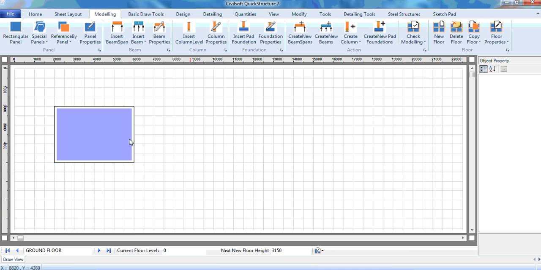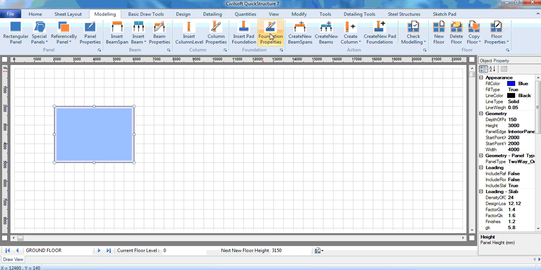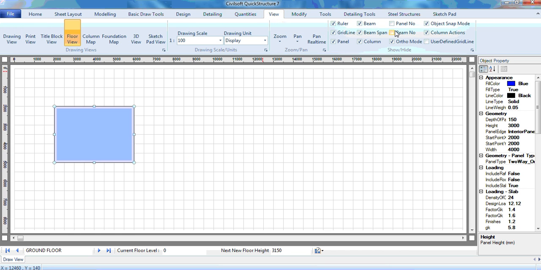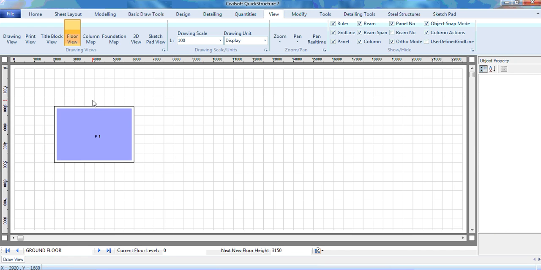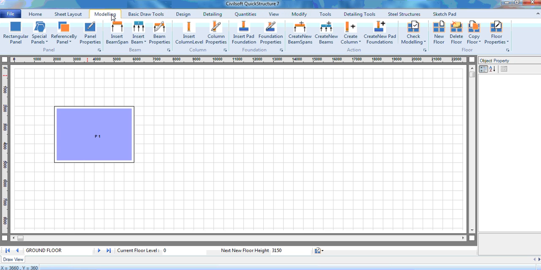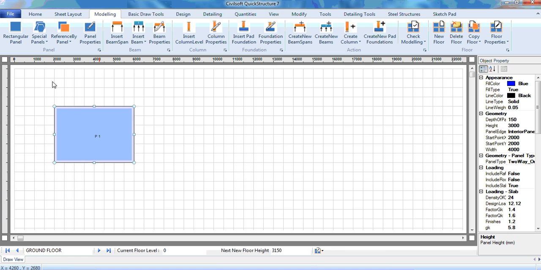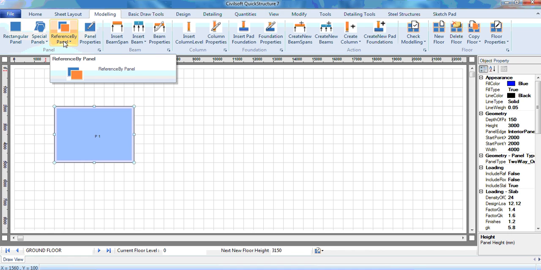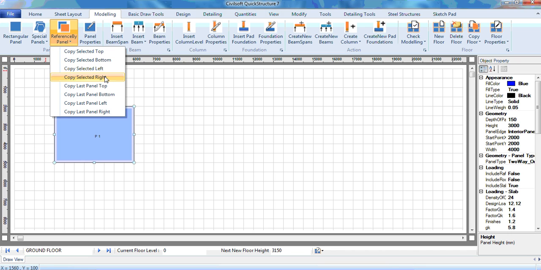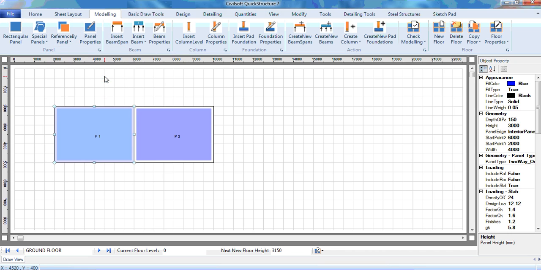Okay, so that's panel 1. And of course, if you want the panel numbers to be showing as you're modeling, you can just turn it on. Okay, so I'll go back to modeling. Then, as I said earlier, you can just select the panel you have, and then you can reference panel, copy selected panel to right.